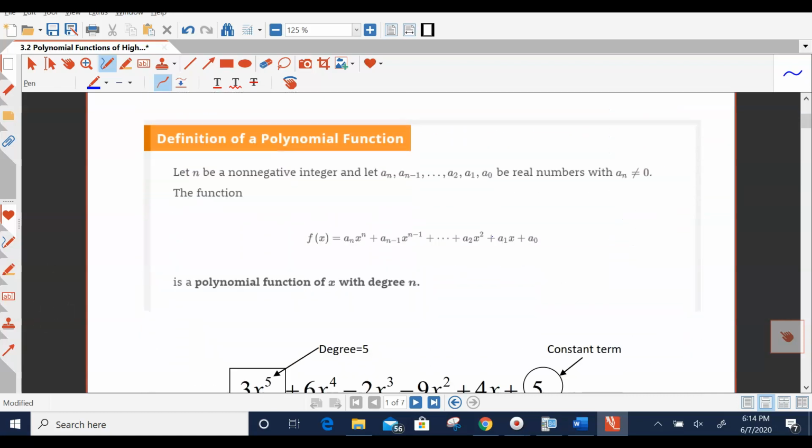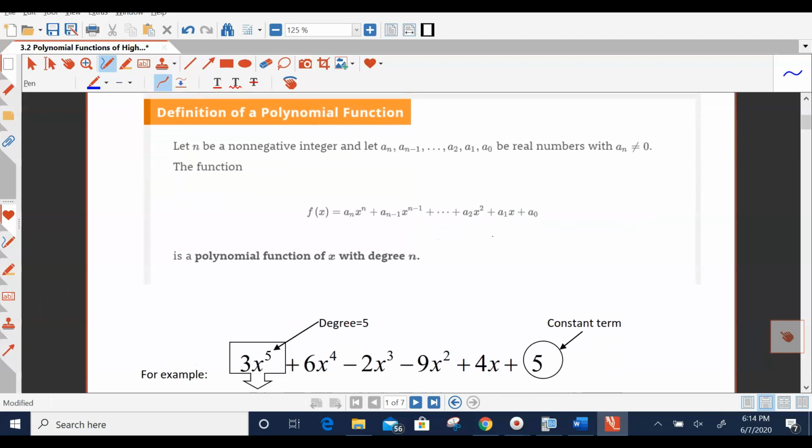So remember, we saw this definition of a polynomial function earlier in section 3.1, and it's just the general format that a polynomial function can take. This guy at the end is just the quadratic. But now we're going to extend our work to higher degrees, higher than the square, which is our quadratic. Keep in mind that the degrees must be non-negative integers, so we can't have negative degrees. And these a sub n's are just our coefficients.